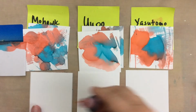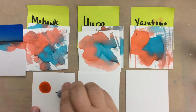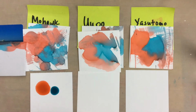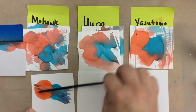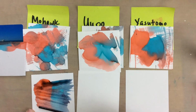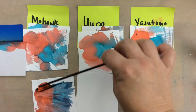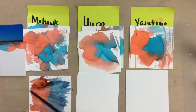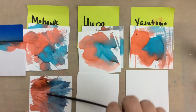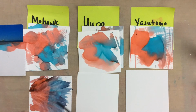Okay, so the last technique I'm going to show you is with the straw or the stirrer. I tend to like to use the stirrer. I feel like I have more control or something. I just like it. And you can slide the stirrer back and forth to move it, or you can just scrape it. And those lines that are left from the stirrer, as long as the ink is kind of wet, are going to kind of disappear. So you can get a really floral effect if you keep working with the inks in this kind of motion. Or look, this looks a little bit like a feather.